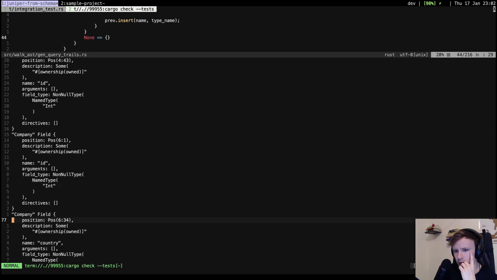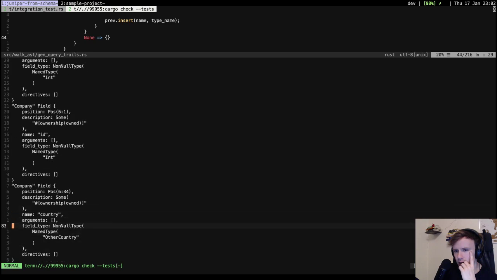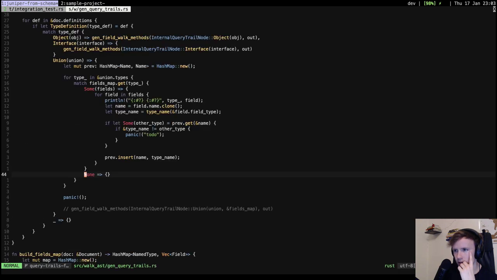It has an ID that we don't care about. The company also has a country name and a name type other country. So that means this should panic, but it does not.